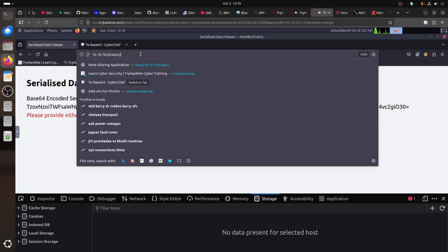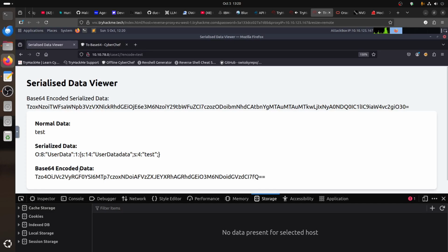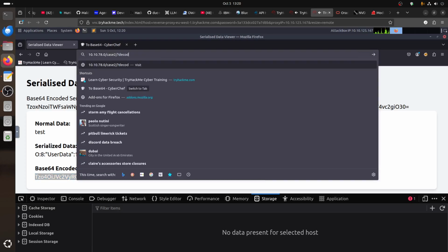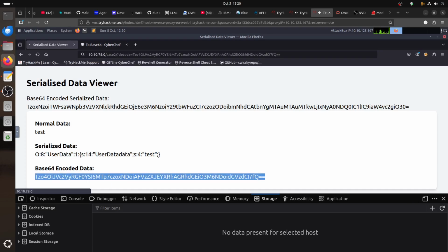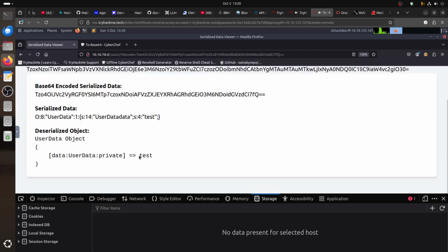If I do encode equal, for example, test, it will reply with serialized data in base64. If I give it the full base64 and use decode, it gives me my test.